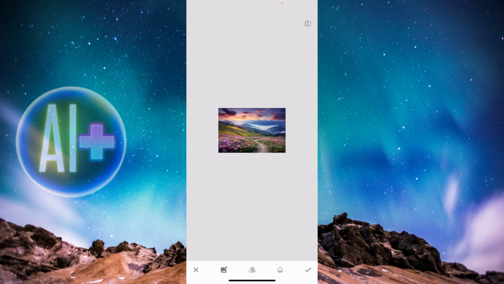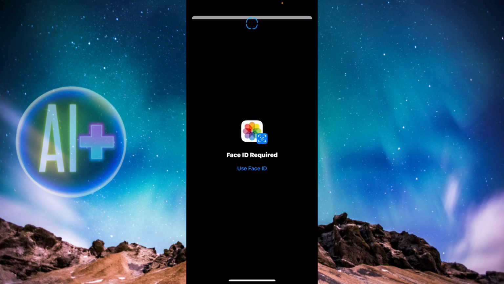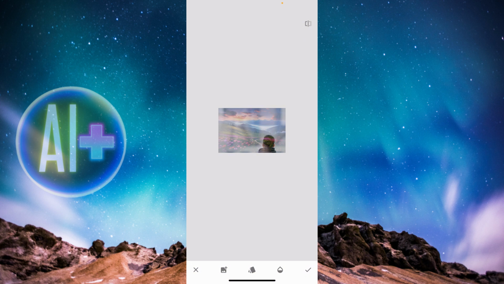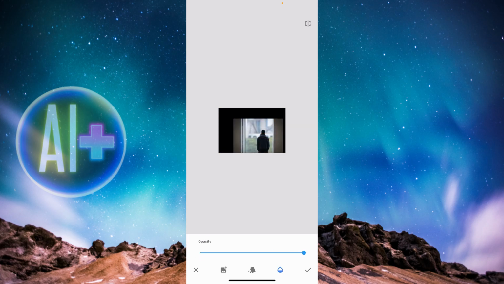Once you're in double exposure mode, go ahead and press on this picture icon right over here which says plus picture. Press on that, and then choose the person picture here, as you can see. Now let me just adjust it real quick. Here we are. Now you simply need to increase the opacity of this picture, which is this paint icon right over here. Just increase the opacity just like that, and then press done.